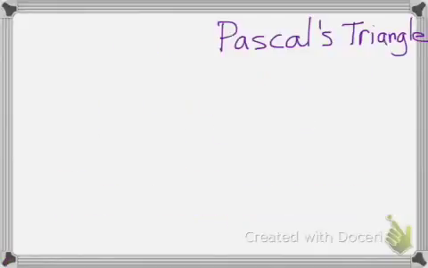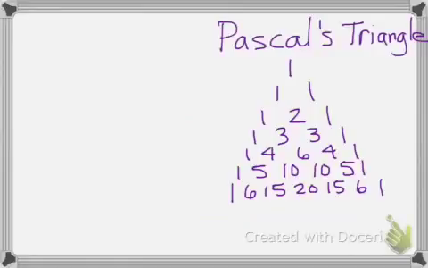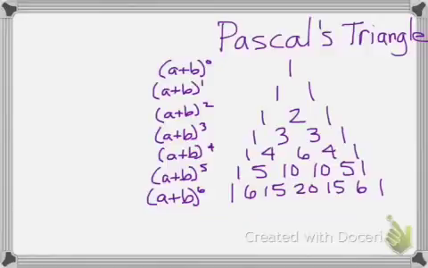So, if you remember back to Lesson 77, we did binomial expansions before, and we used Pascal's triangle, which looks like this. And basically, the way that we used it is if we had an expression that was a plus b quantity raised to the 0 power, we would use the first row. To the first power, we would use the second row, and so on. Second power would be the third row, and so on.